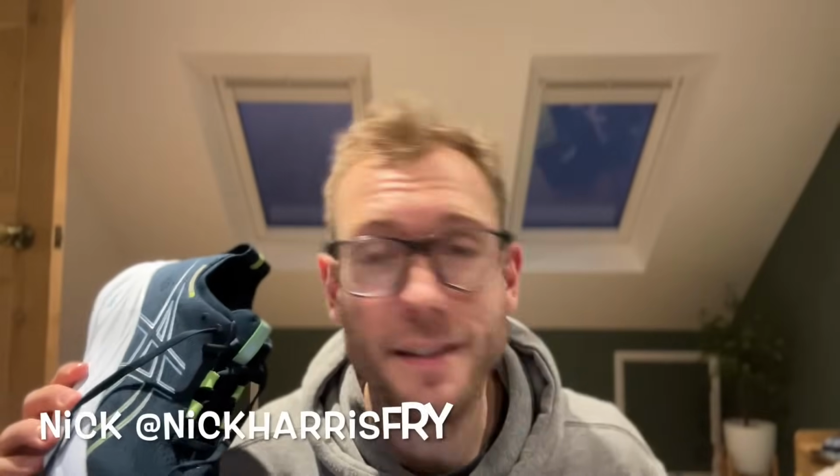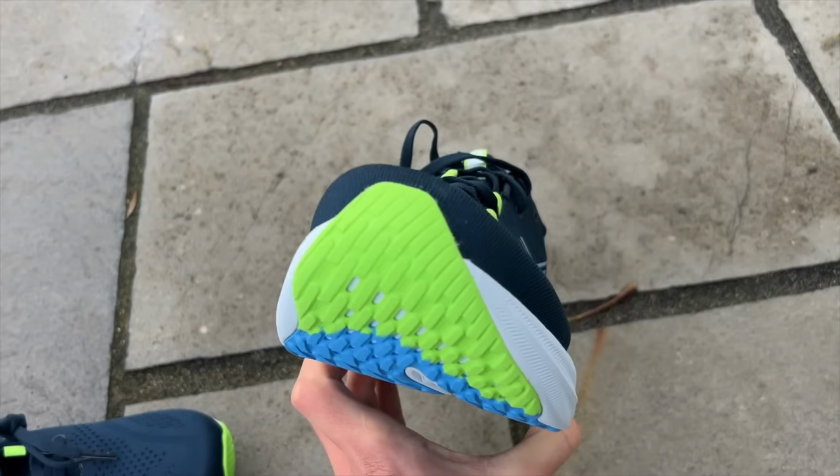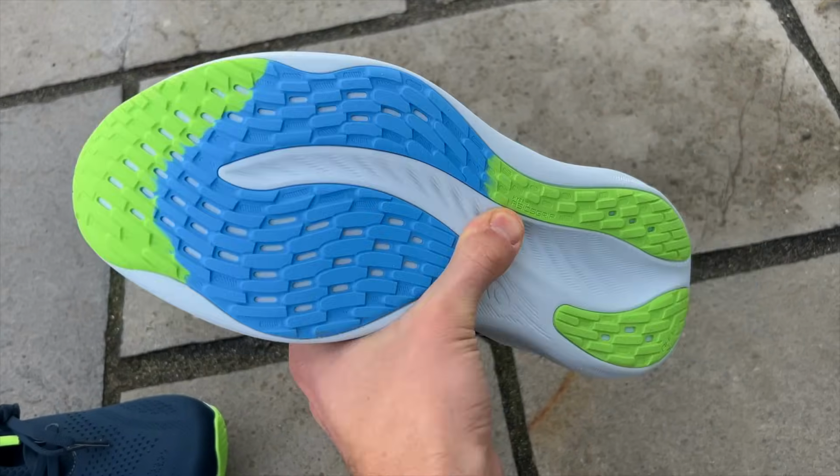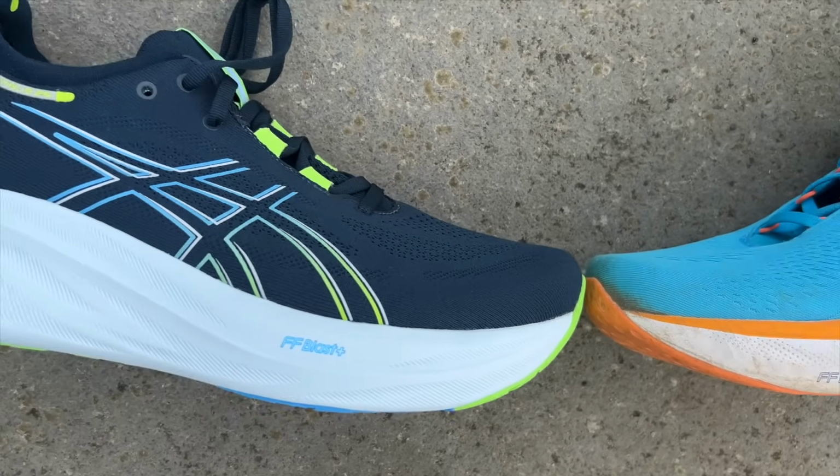Gel-Nimbus 26 is the successor to the Gel-Nimbus 25, which was a pretty big update on what we saw with the Gel-Nimbus 24. Now the Gel-Nimbus 25 is a max-stack cushion shoe with a softer foam and really geared much more towards easy, relaxed running, whereas Gel-Nimbus 24 was aimed at that kind of running as well, but was a lower stack shoe, probably more of a cushion daily trainer was how I would class it.